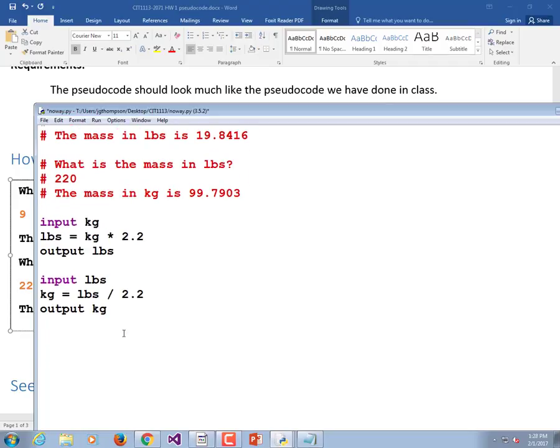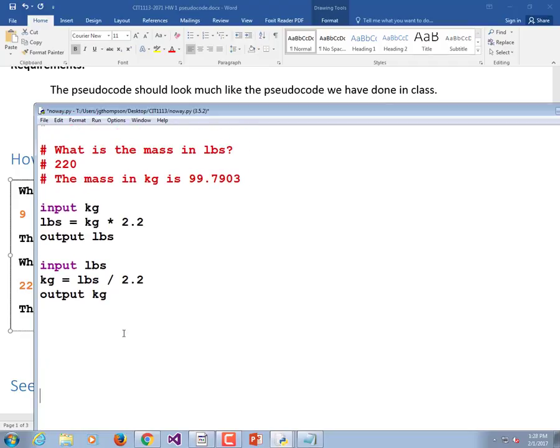Now, problems I saw in people doing this is just doing things like this or that. And if you don't see what's wrong with that, it's hard to explain to somebody what's wrong with that. Well, what's wrong with this right here? Why in the world would we output kilograms when we just calculated pounds?